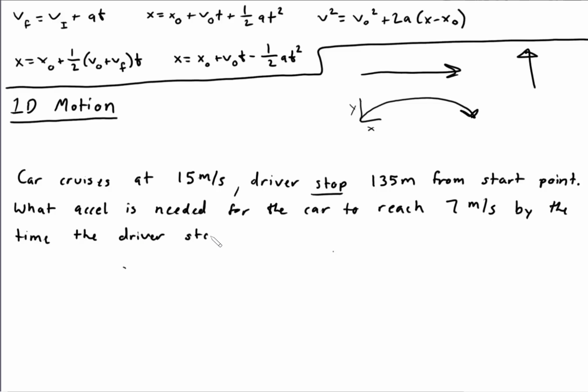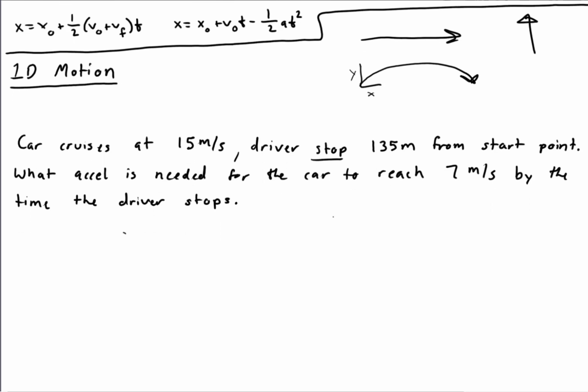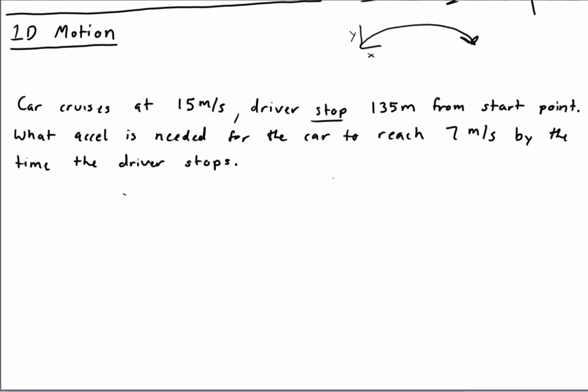So here's some tips when covering problems like these. You want to take a look at the problem and list out what you know. So not just underline or annotate the problem itself, but actually list it out. So what do we know? Let's identify the variables that we know. Now, before we do this, let's identify the variables that we're going to use for any 1D question. We're going to have acceleration, our initial x position, our final x position, our initial velocity, our final velocity, and in some cases, we'll have time.